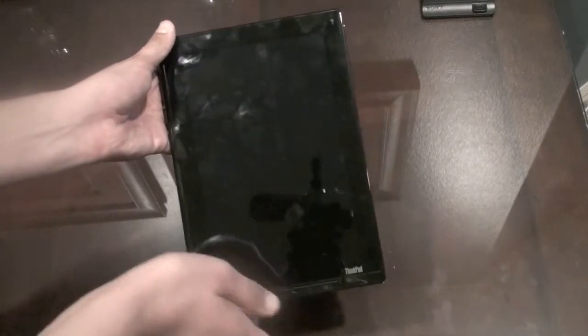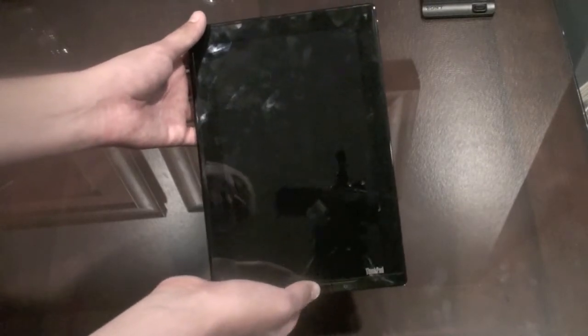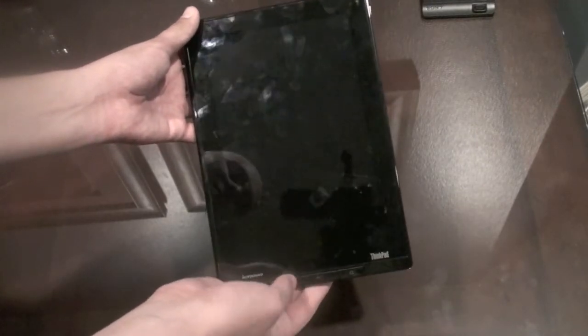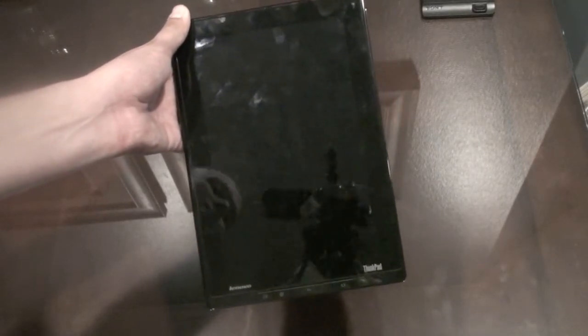One thing that I have noticed about the device is that the keys are very hard to press. I think they would have been better off if they had included tactile keys. Or, not tactile, I'm sorry about that, capacitive touch keys.